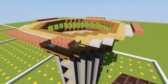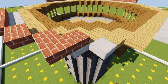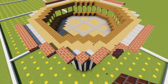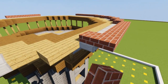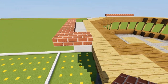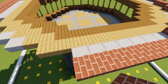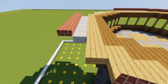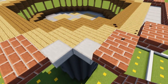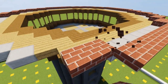Okay, so we're going to come to there. And 2 blocks there. Notice I'm taking away the diagonals. We're going to have 1, so it's 2, 2, and that brings us to a 1 in the middle. So it's like a 7, 2, 2, 1. That's what this circle is. It's like a 7, 2, 2, and there's the 1 in the middle. So we've got 2 blocks there, 2 blocks there. And when I say blocks, I mean slabs of brick, and then one in the middle. 7, 2, 2, 1, 2, 2, 7.